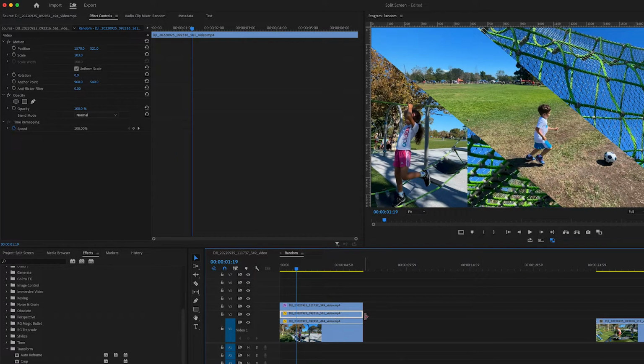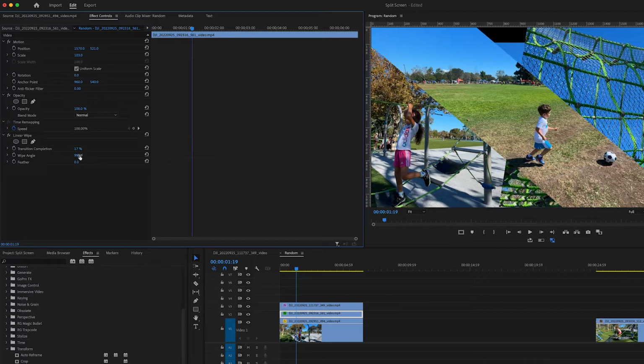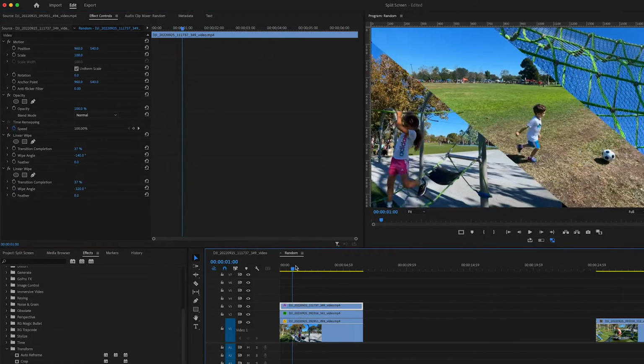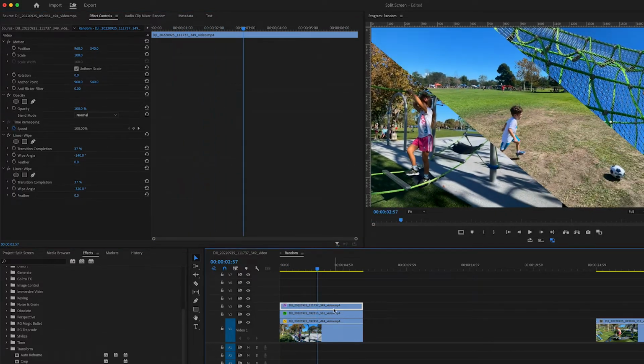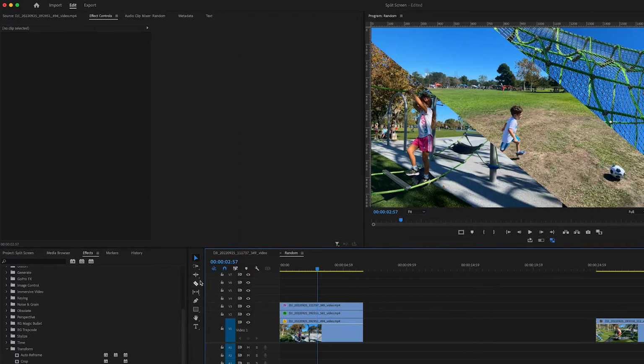So I need to crop this too, so I can apply the same effect. And adjust the angle. So play around with it until you get the scene you want.